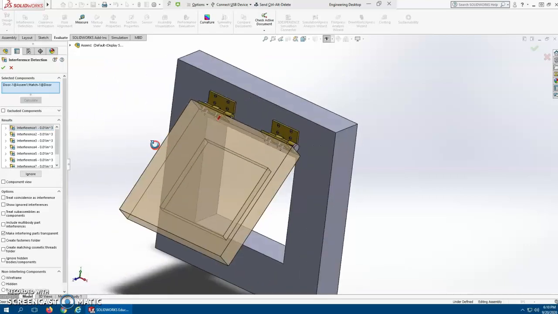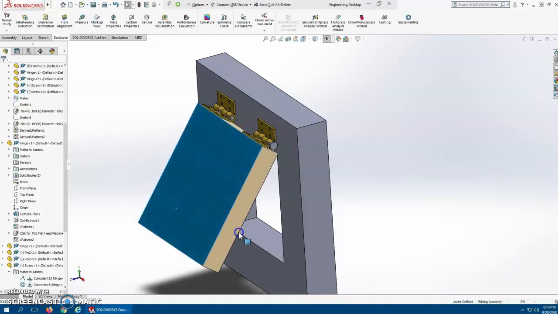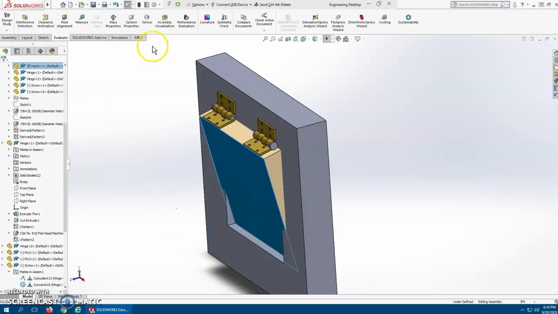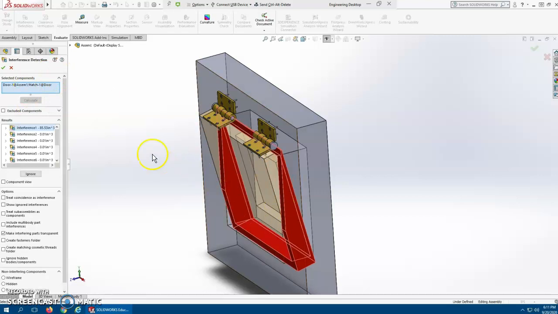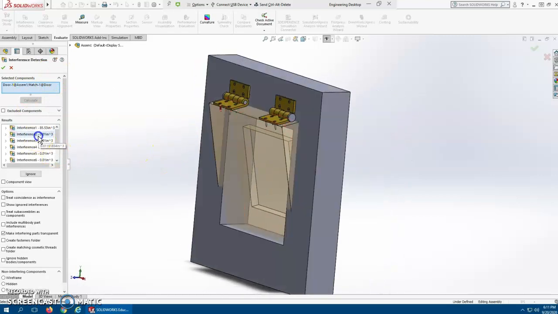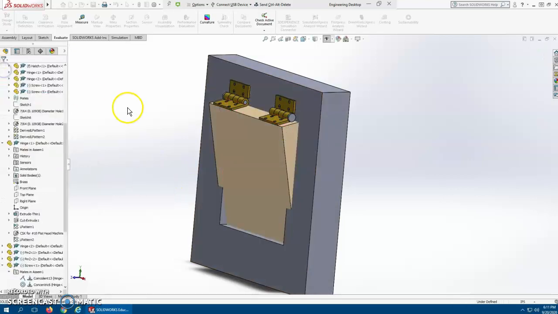Now, some of them, you can see it's showing me the interferences are the screws. Well, obviously they're going to interfere because the threads on the screws are overlapping with the screw hole in the part. So that on its own doesn't really help you because screws are going to do that. Let's bring this inside though. So now we have the door in there, and if we run that now and calculate, okay, now you're going to see we've got even more, because now an actual part is interfering with what's going on.